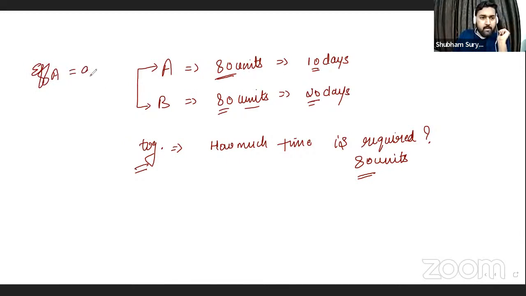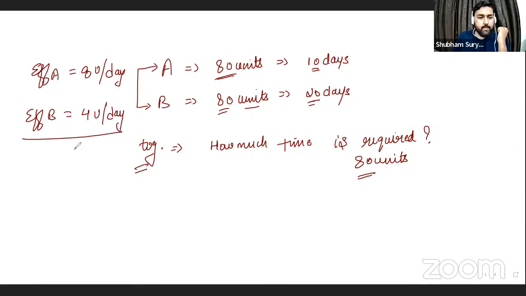So it's going to be 8 units of work which is being done every day, guys. If I talk about the efficiency of person B, it's going to be 80 by 20. So this is nothing but 4 units of work being done every day. If they work together, it's going to be 8 plus 4, 12 units of work being done every day. Now every day 12 units of work, so exactly in 2 days, 12 into 2, exactly in 3 days, 12 into 3, exactly in 4 days, 12 into 4.